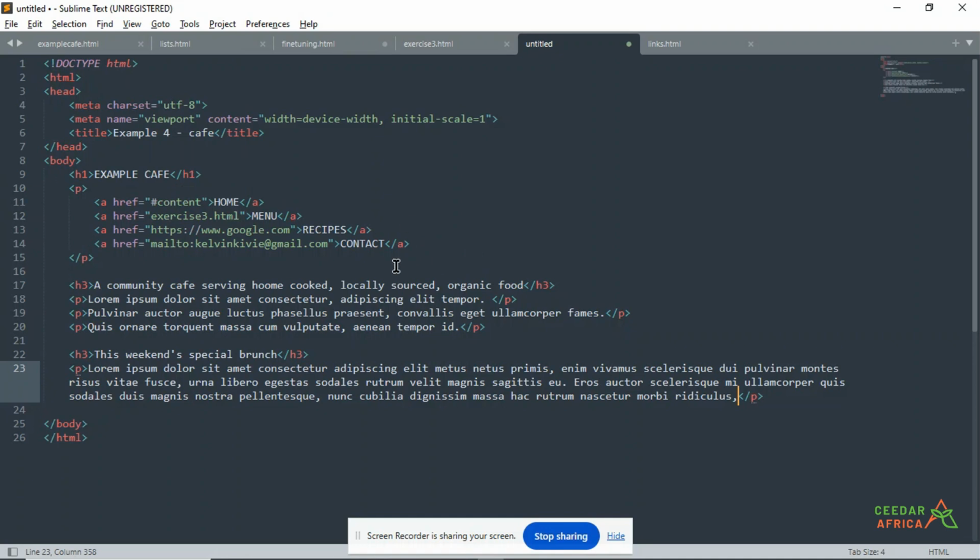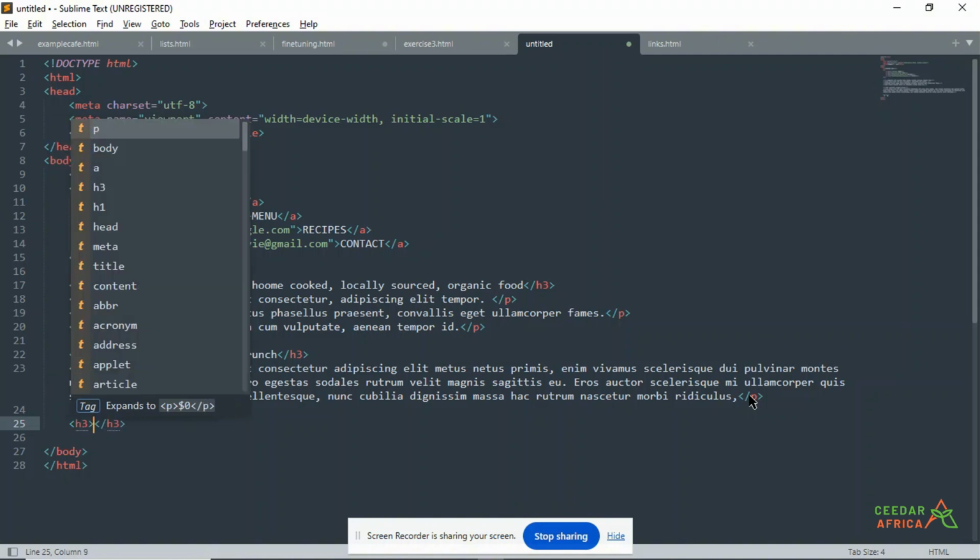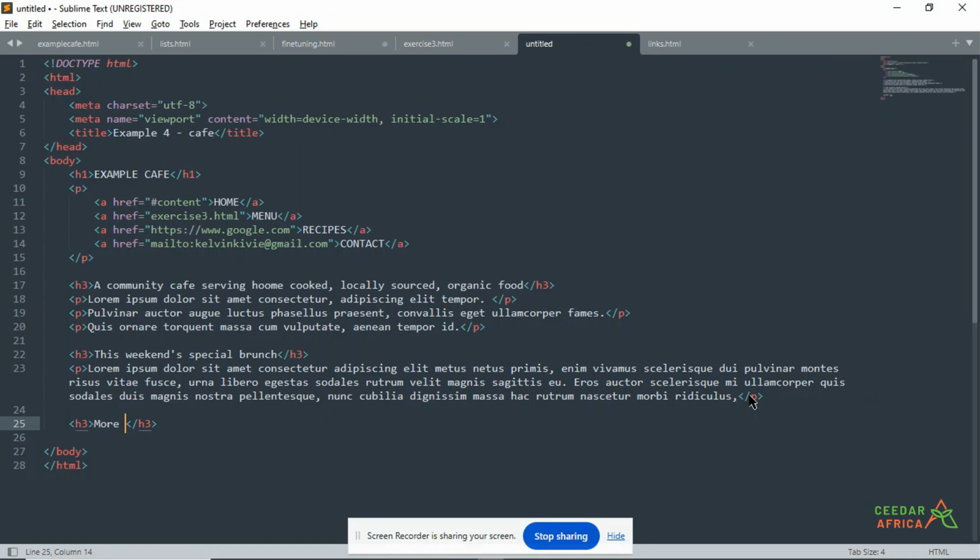Alright, so now we have to create this ID called content here. So create a heading, call it more content, and I'll give it the ID.